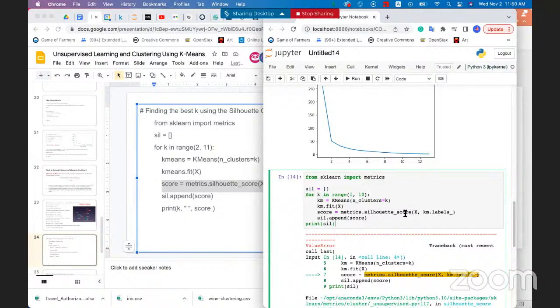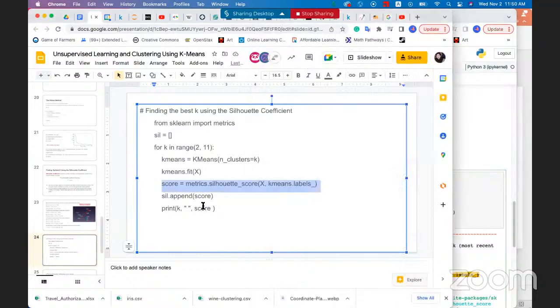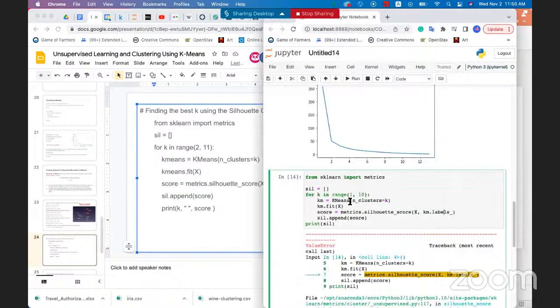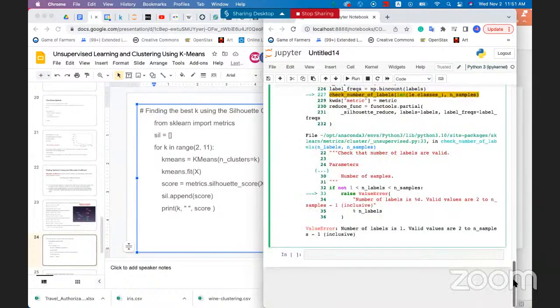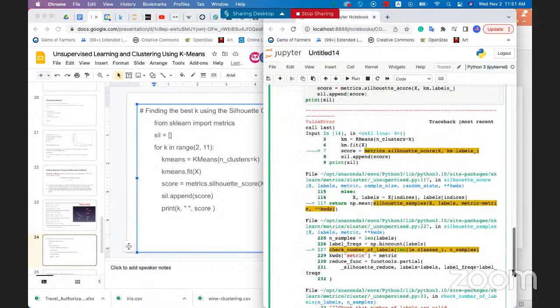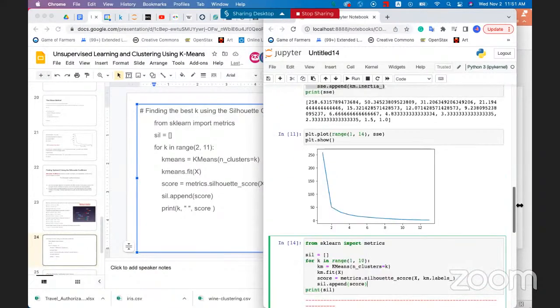This looks correct. Okay. No, I use this name here instead. So this should be correct. Valid values are 2 and up, okay.